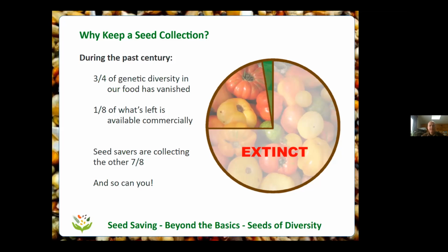Imagine that you would have your own seeds, you would know how to plant them, you'd know how to grow the plants, you would harvest the produce, and you'd also keep seeds from that harvest and plant them the next year. It was simply just part of what you knew how to do. It was part of the gardening cycle. And for some reason, over the last 100 years, we've kind of stopped doing that one part of the cycle and instead gotten to buy all our seeds in the spring and not save them in the fall, but go back to buy more the next spring.